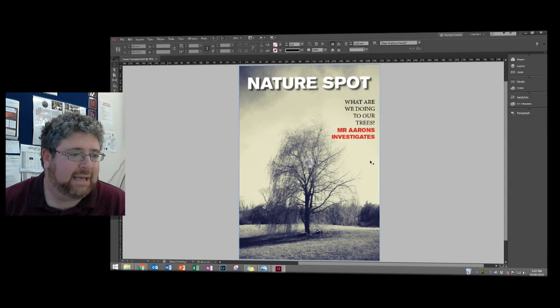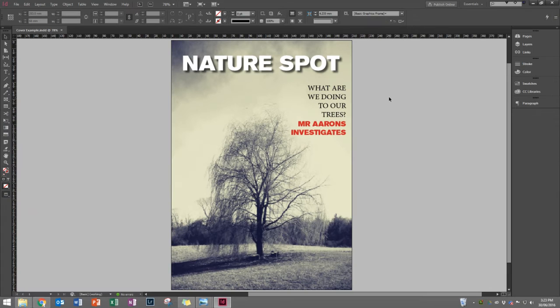So I've got InDesign open here, and this is the cover that I've ultimately come up with. Very simple, just a picture in the background with your headline at the top. I called my magazine Nature Spot as an environmental magazine with this sort of sad picture here, an article name here, and a byline over here.